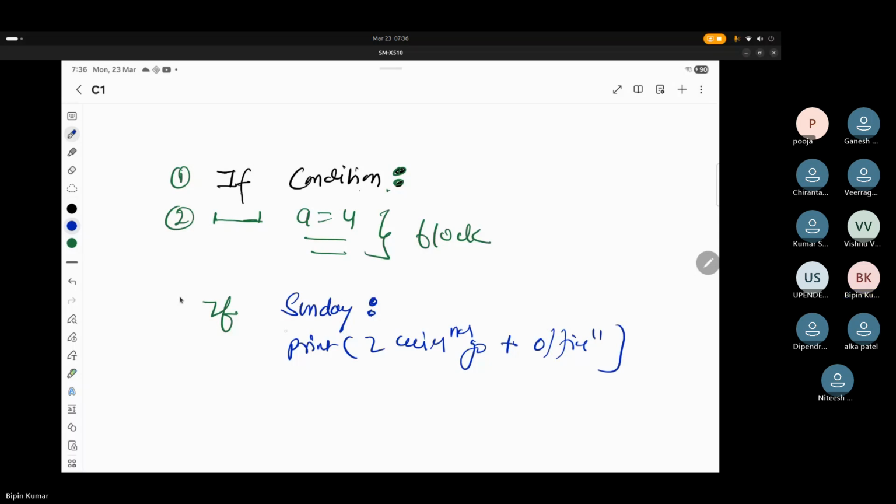The next line will start after giving some space. This we call an indent, and this is very important. Otherwise, it will throw an error if you do not provide proper indent.